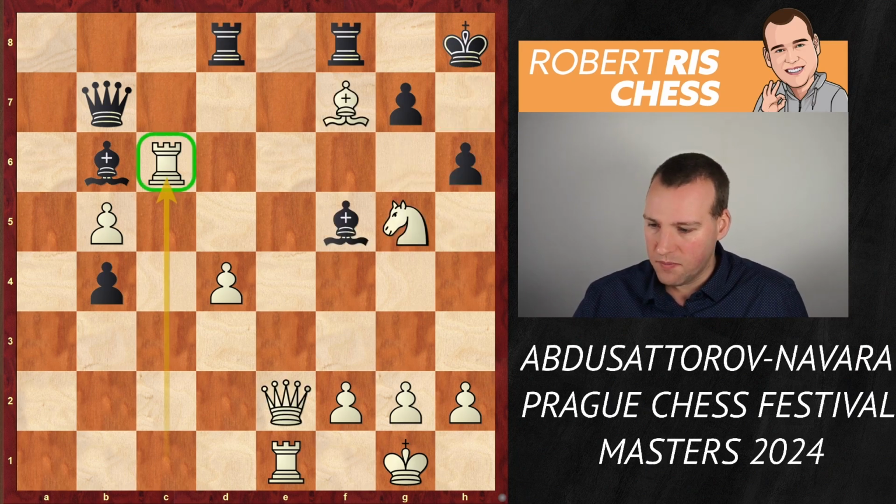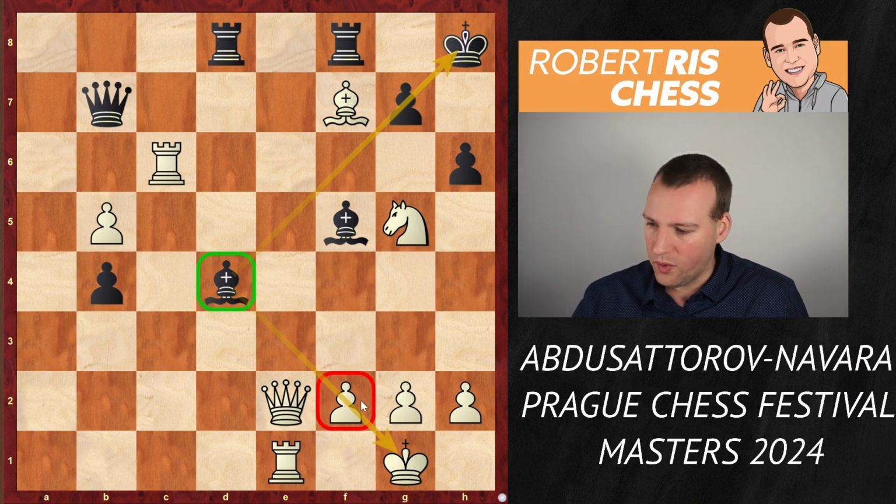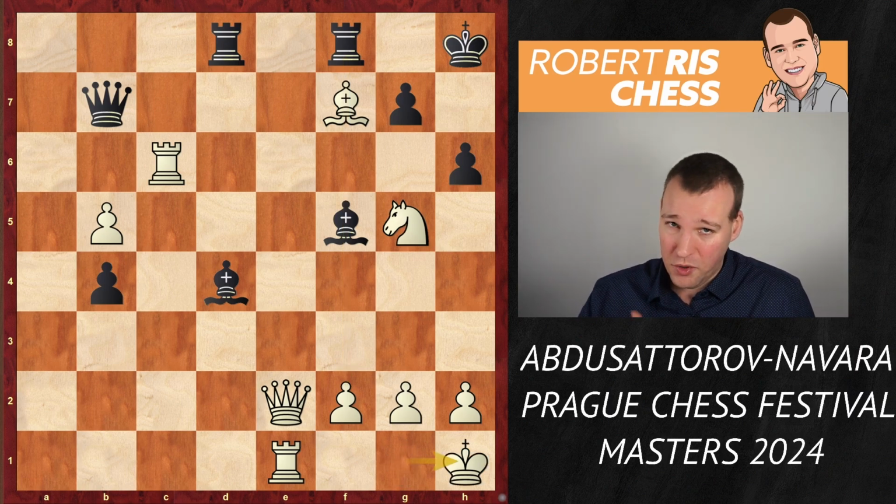After rook c6, bishop takes d4 is played. So Black just takes a very important pawn. The bishop is now centralized, helping in defense, eyeing the pawn on f2. And what should White do? Well, White, of course, understands that there are some issues regarding the pawn on f2. So played here the move king h1, getting out of any potential check on f2 with the bishop.